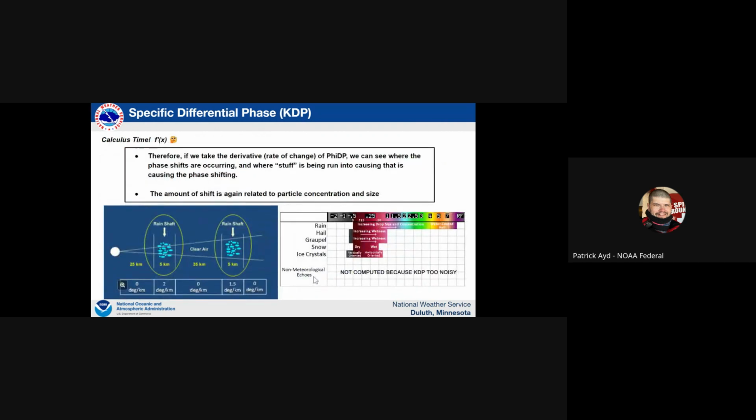Well, back to Calc 1, and it's calculus time. So we take the range derivative, which is just saying, hey, where is this wave being shifted the most? Where is it running into the most stuff? Where is it running into the most liquid water, especially from a standpoint of melting or in the summertime and deep convective processes. So for snow, generally KDP will be higher when it's more wet, and KDP will be higher, especially when we're generating those dendrites and plates aloft. And we'll touch on that very, very soon.